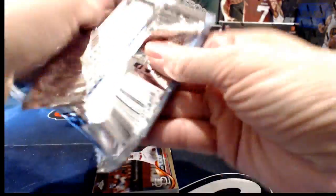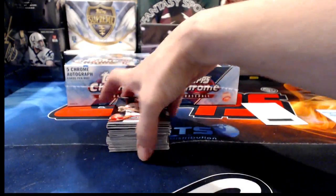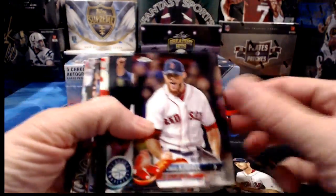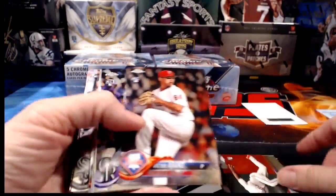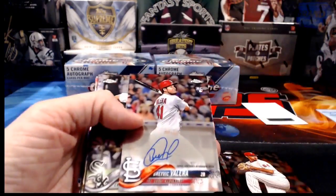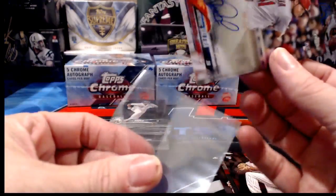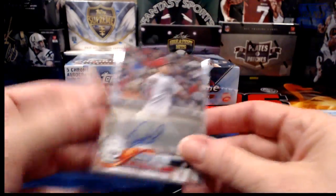That's always the way it is, right? If you don't have the team that's pulling a lot of hits in a break, it's like, oh my gosh, they just do a terrible job randomizing. I'm guilty of this myself. And when you do have the team that's pulling all the hits, it's like, yeah, this product is awesome. I'm exactly the same way. We all are. But that having been said, they really don't have that many of them. I mean, they have had a lot of hits for a few teams in here.